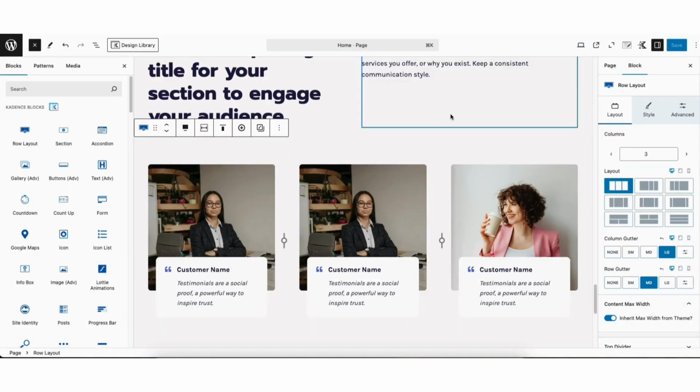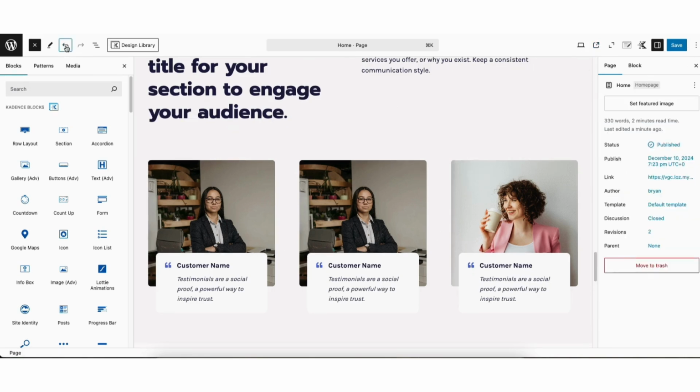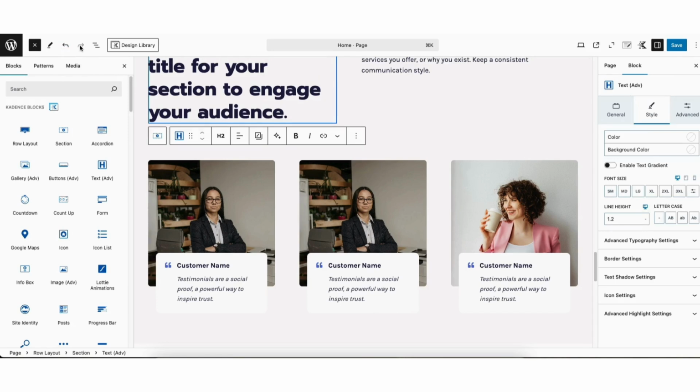If you click View Page, it'll bring up the view of the page that has the edits live on your site. You can undo and redo changes here. If you click the WordPress icon here in the top left, it'll take you to the WordPress dashboard. Next, I want to cover the contact form for your WordPress website.